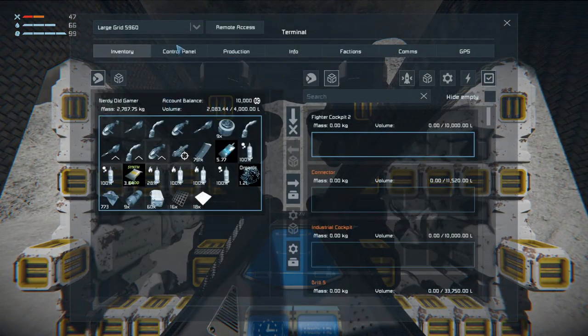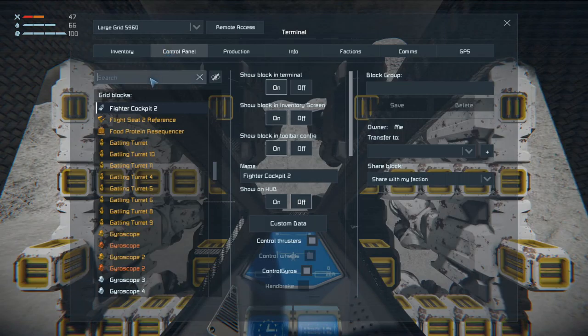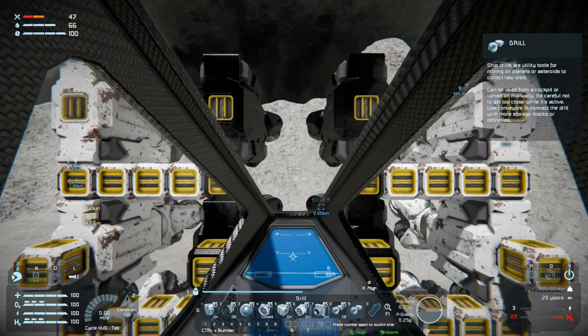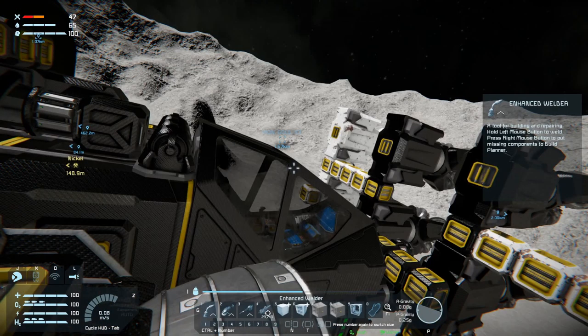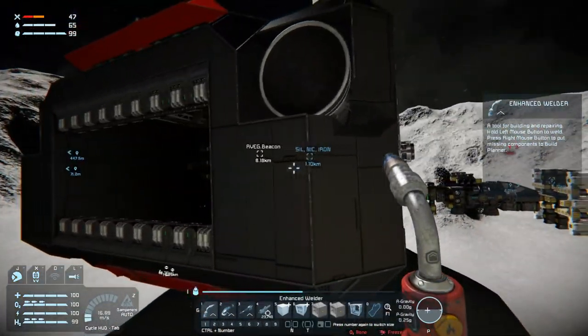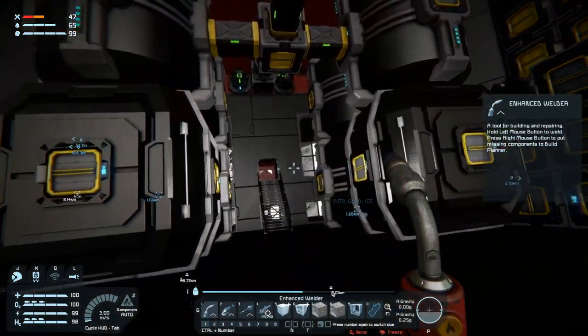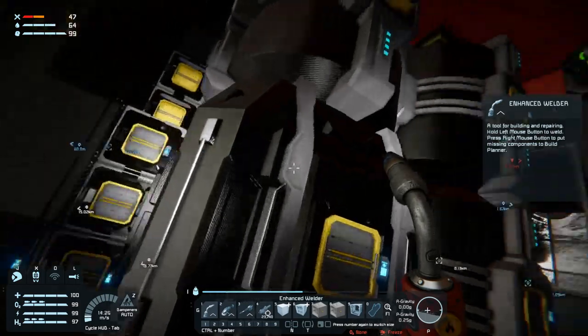In here, control panel, tank, stockpile on. But they are not getting any H2O. Why the heck not? No, not H2O, H2. Are all these on stockpile? They are. So that's why.